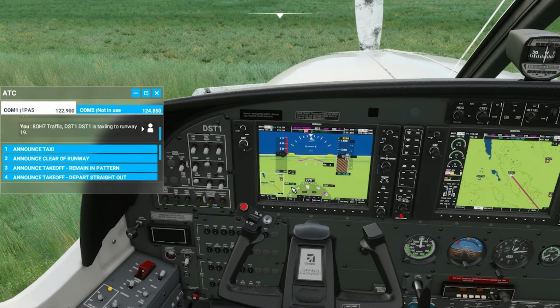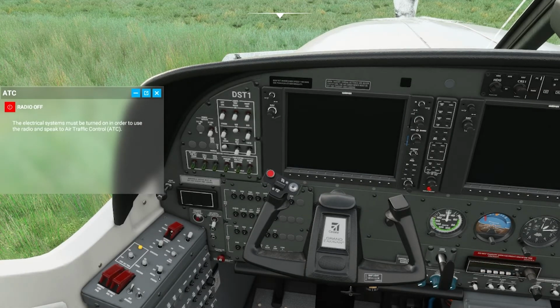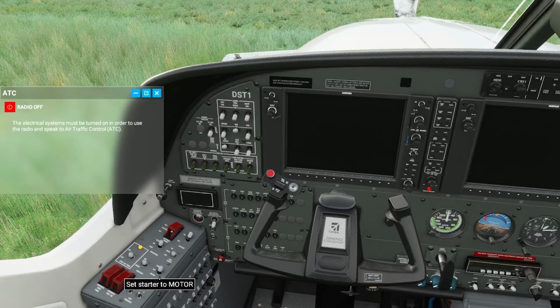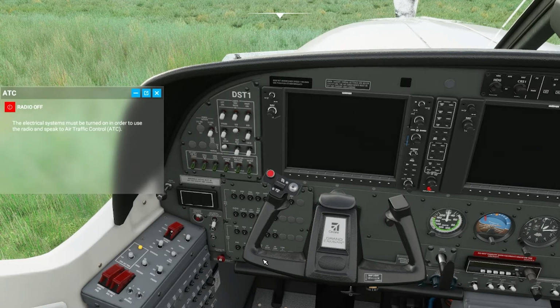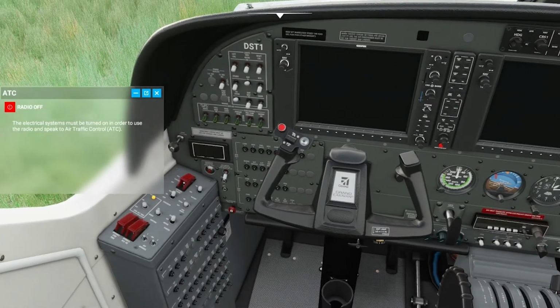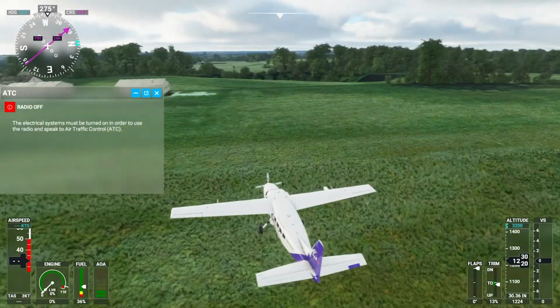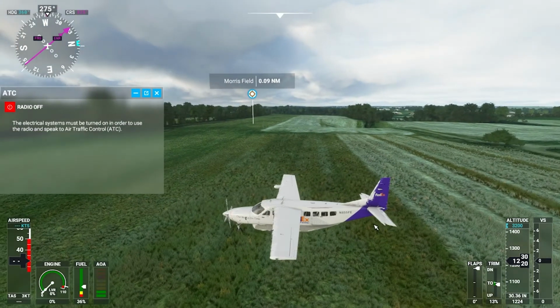And get our beacon off. Go ahead and turn our avionics off. And let's turn off our battery. There we go. We got flaps up. We are parked. We're good to go.